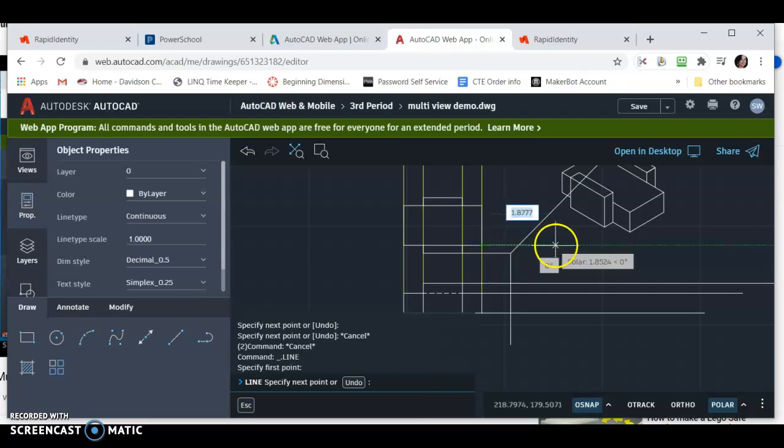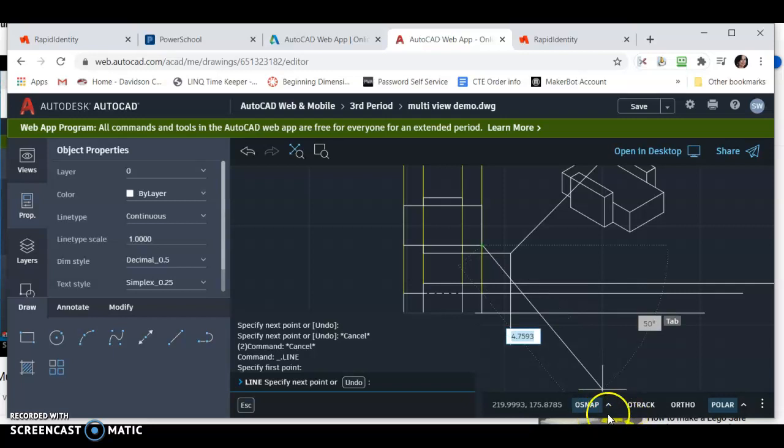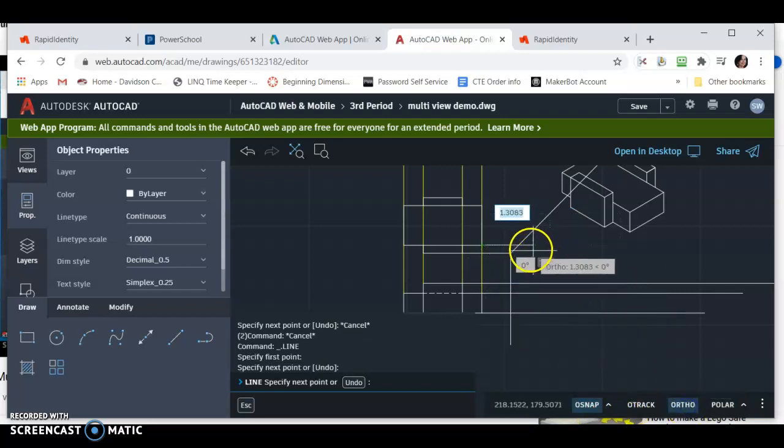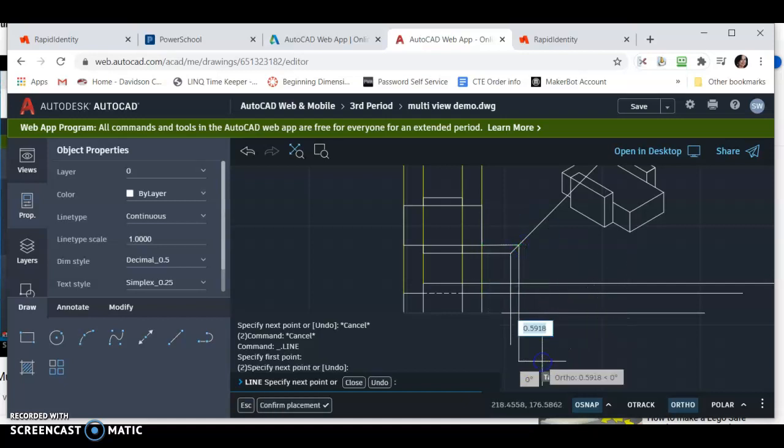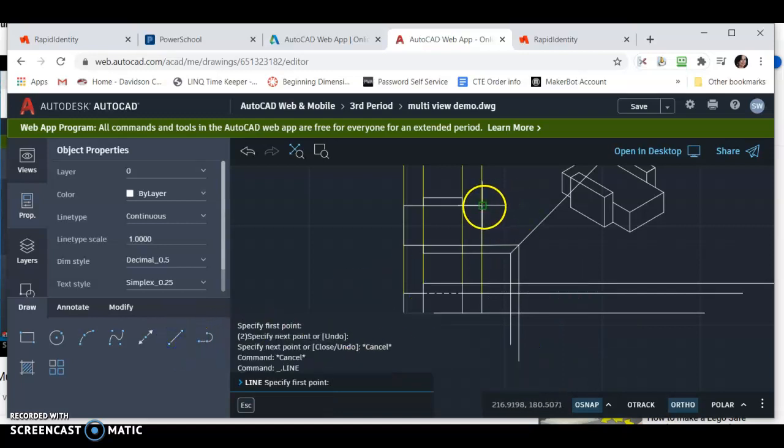Okay, if you set it so that you can hit the intersection and have it snap, that could work. Right now, actually, no, it's not an intersection. Right now, it's probably not going to be an easy way to do it. If we turn ortho on and came over, I guess that would work. So the little symbol that you're seeing there is nearest. No, that works. So if you've got ortho on, you can use the nearest and then just come down and not have to draw too many lines.